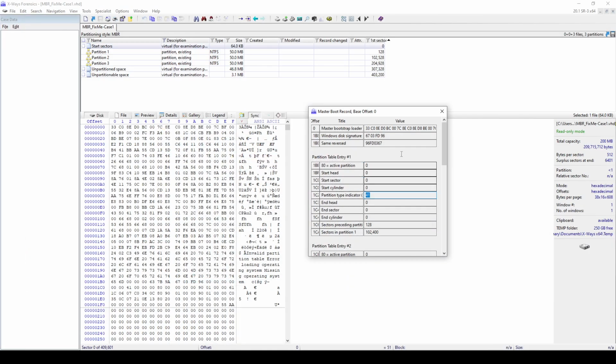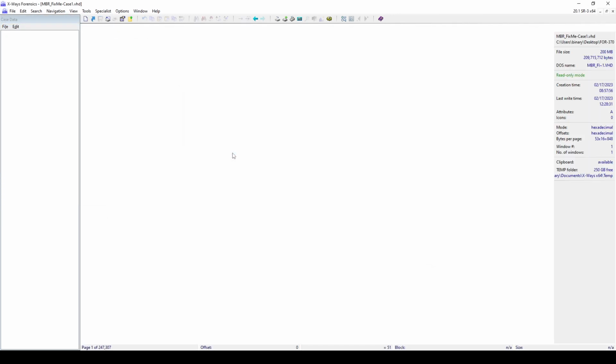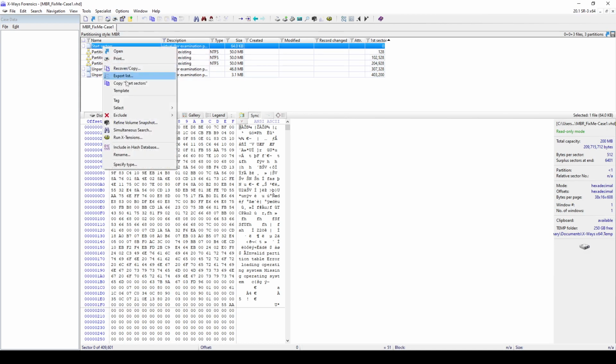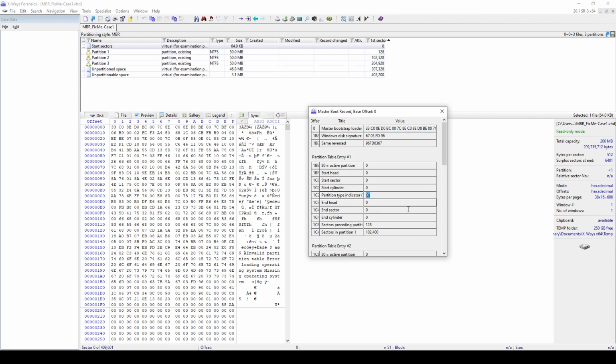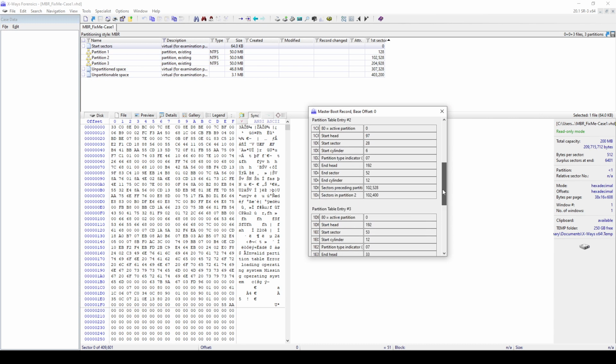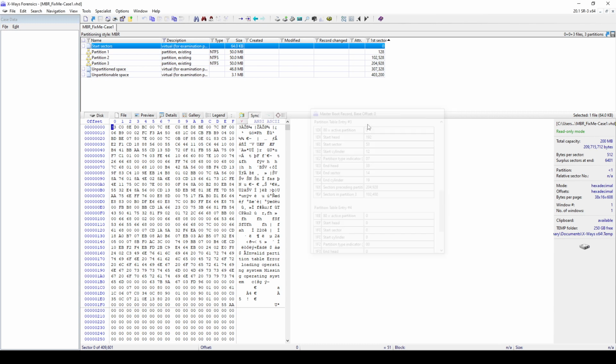Now, as you can see here, we just need to reload this, so you can see the partition type. If I go to template, we can see the partition type is 07, and it says it starts at 128. So we see 128, and the size is 102,400. That's why the second partition starts at this location, 102,528, which we saw, and it ends at, this is the size of it, and so on and so forth.